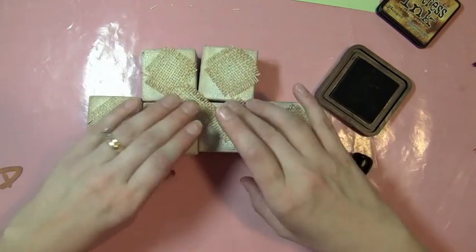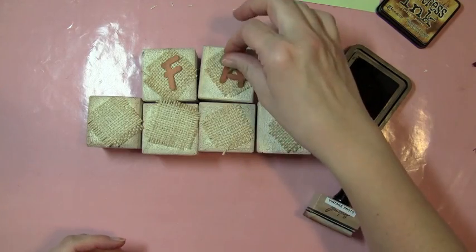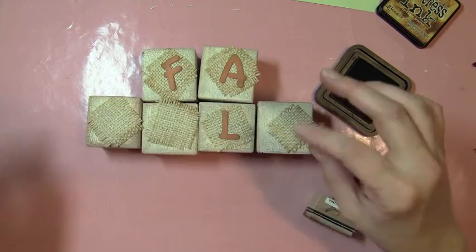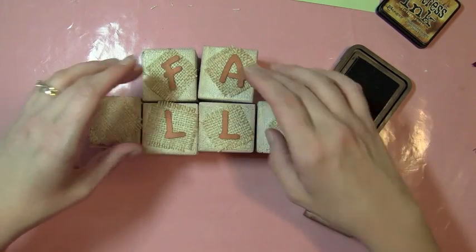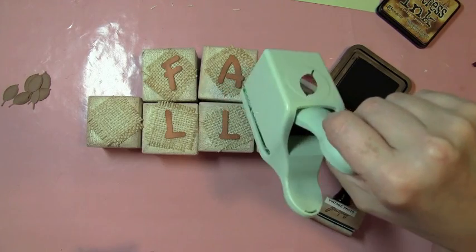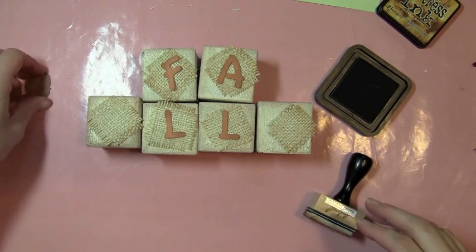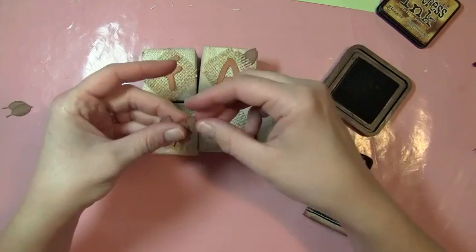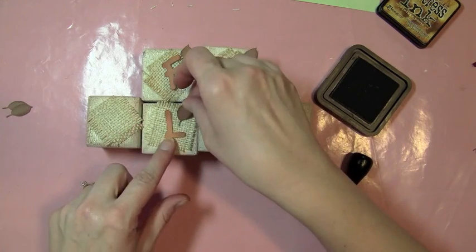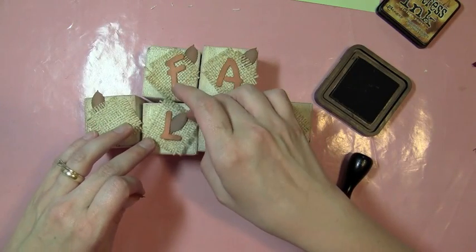The next thing I did was cut out the word 'fall' using my Silhouette. I used some orange textured Coordinations canvas cardstock from Joann's and used the Apple Chancery font from my computer to cut it out, then inked it up with vintage photo. I also took an old Martha Stewart punch — I think I got it at Marshalls or TJ Maxx when they had punches for around a dollar ninety-nine — and punched out a bunch of leaf shapes in a craft brown cardstock, inked those up with vintage photo as well, and I'm going to stick them in different places, moving them around a bit once I glue everything down.